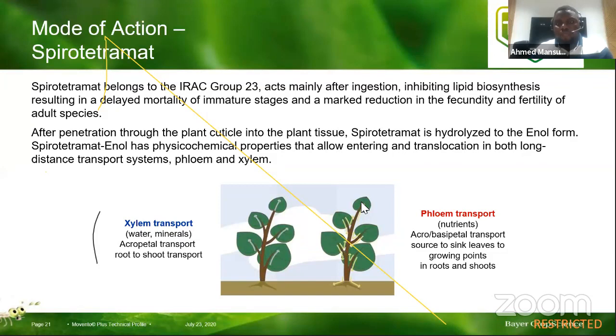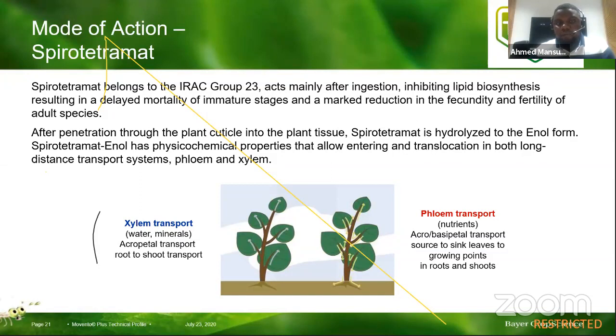If you apply Tian on your crop, the plant takes it up through the leaf, and it goes down into the roots and up through the stem, and remains within the plant system. If you remember the first video I shared, these two insects suck the sap from the plant. This product has been sprayed on your crop and retained within the plant system. So anytime you are not on the field and the insect wants to attack your crop, what it takes in will be the active ingredient. Eventually, once they take that, they stop feeding. Two, three days later, they die.